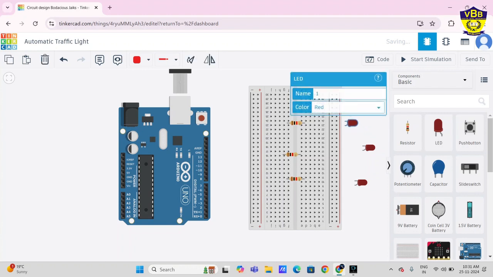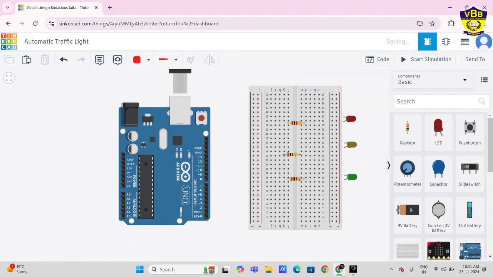Fine. First, I will teach you how to connect the LED with resistor. First, we do the connection of only one LED. Then, as like the first LED, you do the same connection for the second and third LED. Just change the color of the second LED and third LED because a traffic light consists of red, yellow, green LEDs. So just look at the video and see how we make the first LED connection. And the same thing we need to do with LED 2 and LED 3, right?